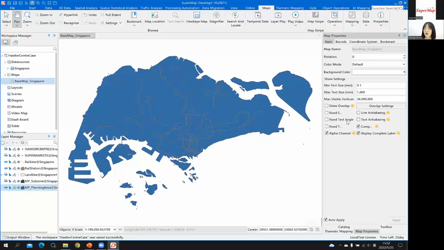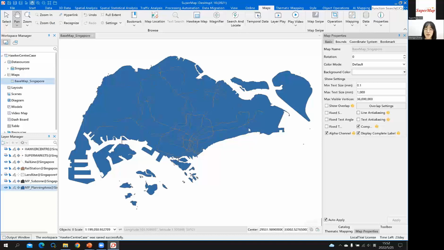Now we haven't checked it, and here you can see if you look very closely at the edge of these features on my map, there are some distortions at those edges.